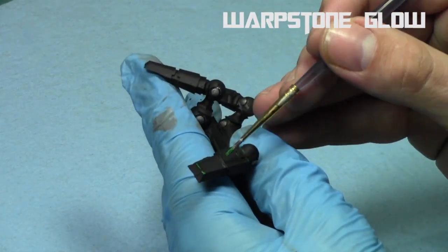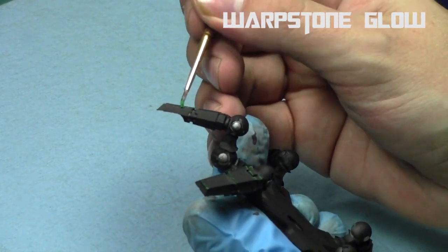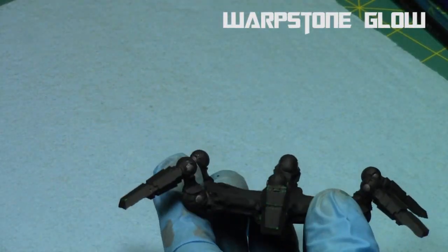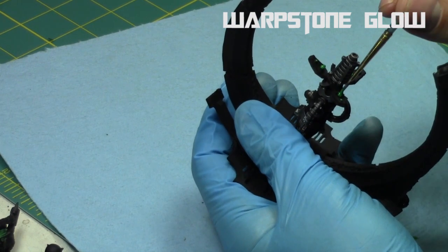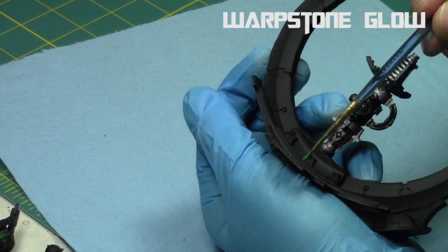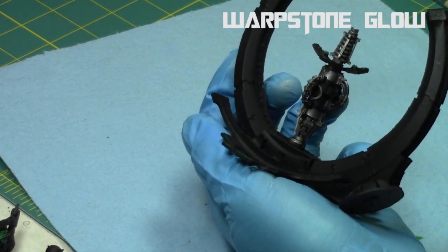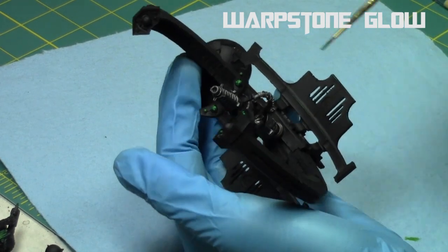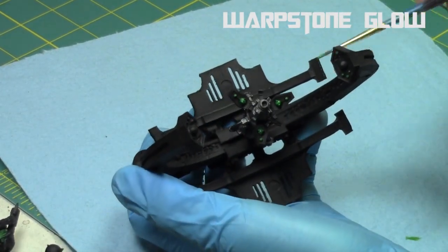Because it's an OSL effect, I wanted to do everything else first and then move to the OSL. I just take my time, slowly dragging my brush across the straight edges of the legs, then repeat this on the top part. I kept these two halves separate for this tutorial — it was much easier to handle and gave me more access to all the areas. I just want a quick edge highlight over these edges, which will dry slightly darker due to the thinness of the paint and the Lahmian Medium.